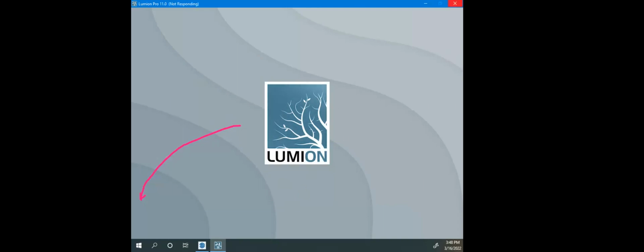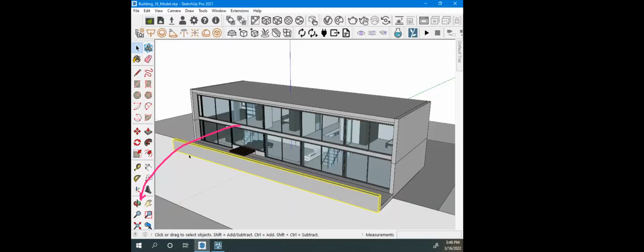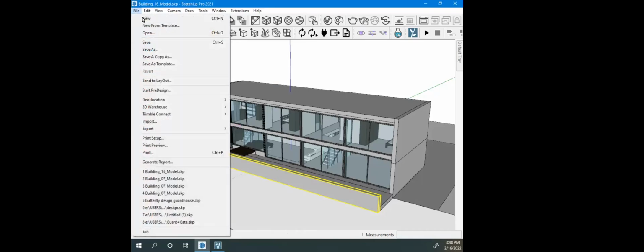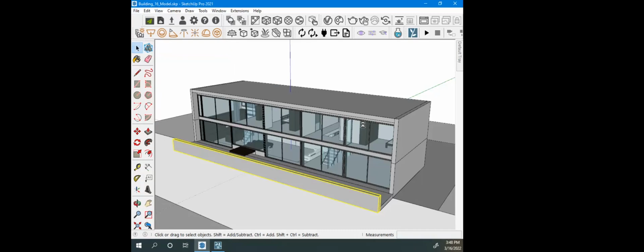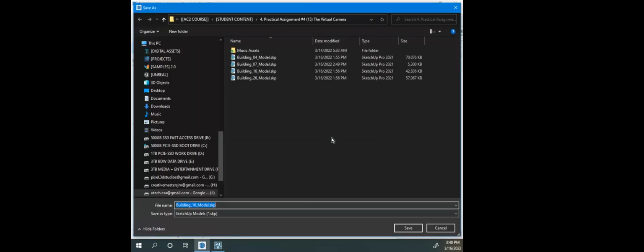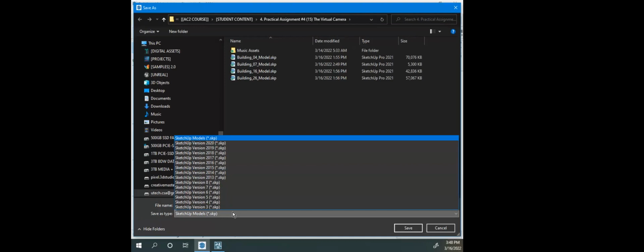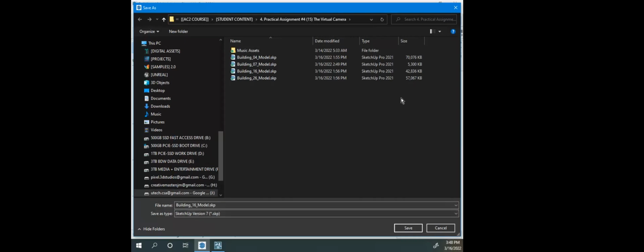All right, so the next thing we want to do, let's open up SketchUp in the meantime. What we want to do in SketchUp is save this as an earlier version of SketchUp. So remember, if you're using Lumion 9 or 10, to be safe, I normally export all SketchUp files as SketchUp 7, because pretty much any program out there was made after 7.